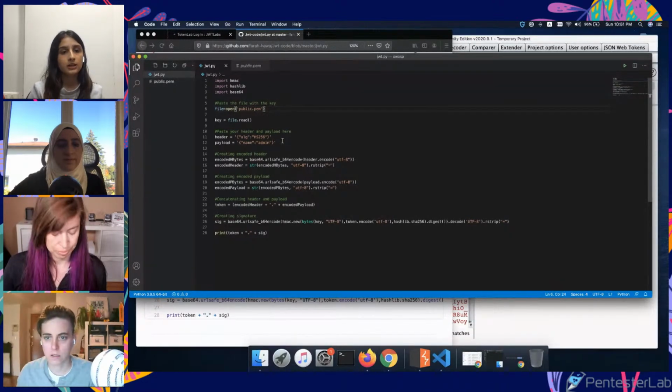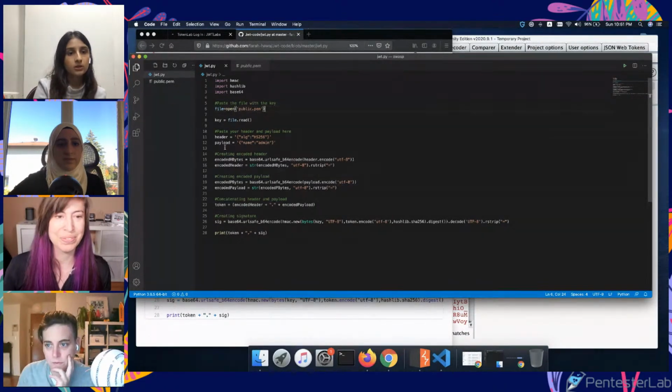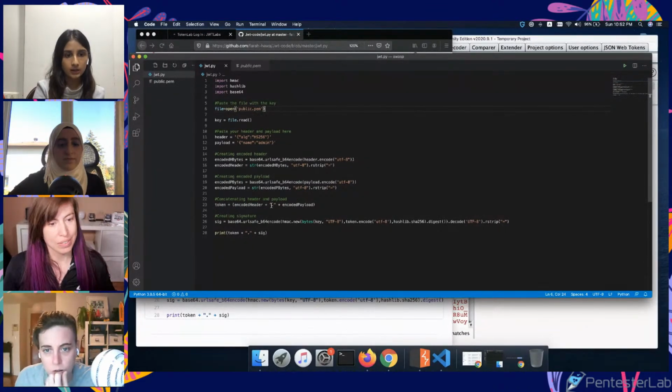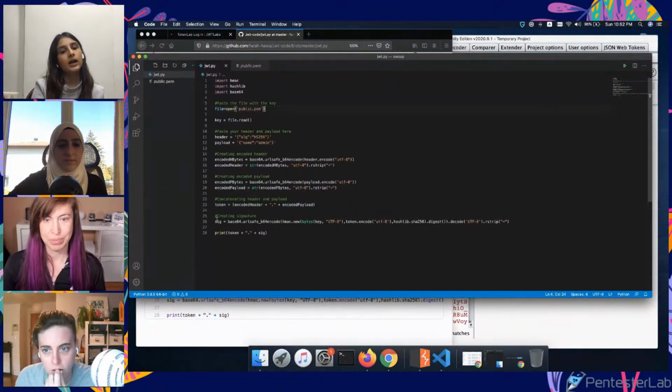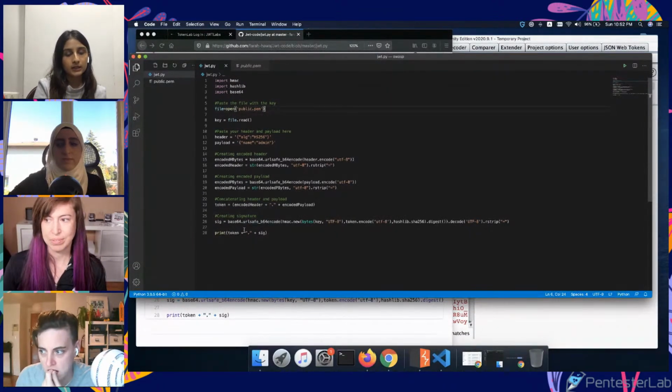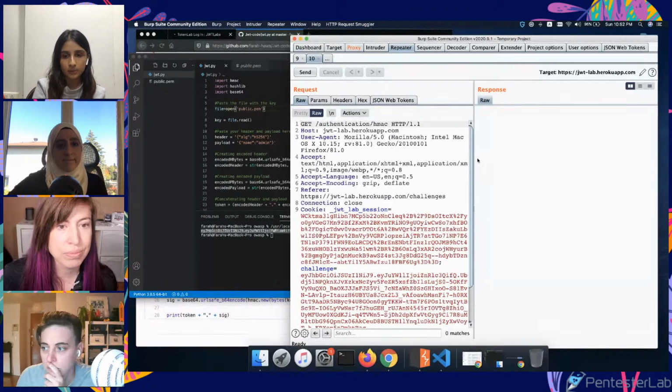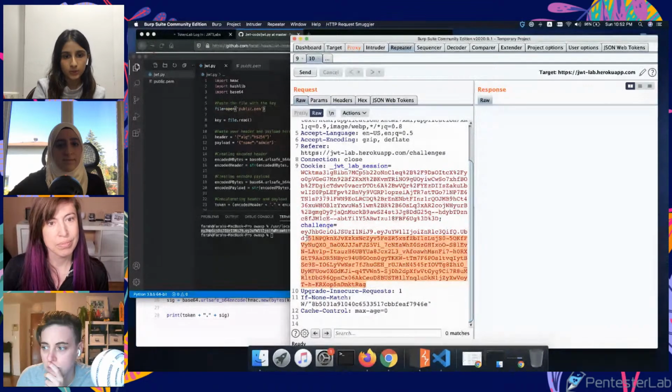Basically what I'm doing is generating my own valid signature, which will be verified by the application. I'm going to change my payload to admin, and this is my encoded header. This is my encoded payload, and I need to concatenate my header and payload here. Then I'm going to create my signature. Finally, after everything is done, I'm going to concatenate my token with the signature and generate a valid token. Let's run this. As you can see, I have my token over here. I'm just going to copy this and paste it over here.